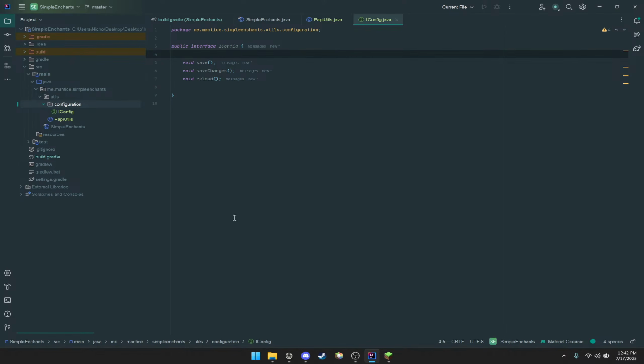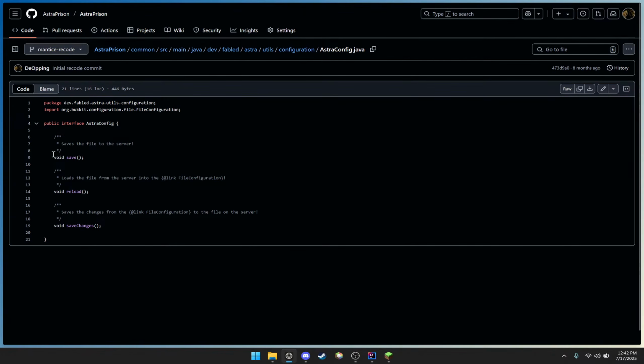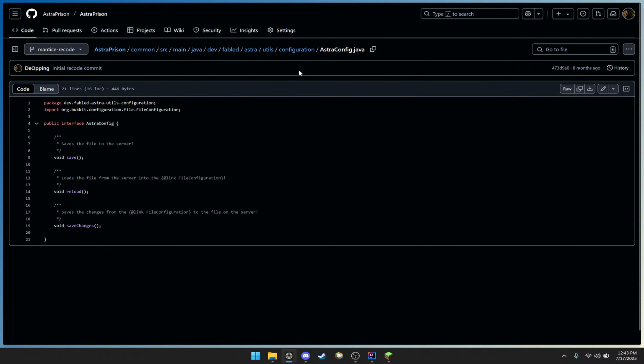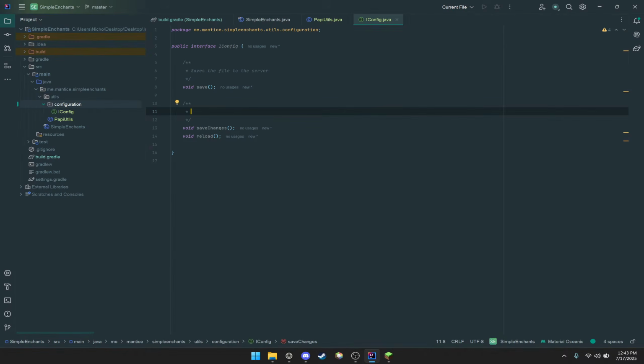Right, and of course we can copy this documentation too, right? So save saves the file to the server, and this one should load the file from the server into the file configuration. No, that's reload. This saves changes from the file configuration to a file on the server.